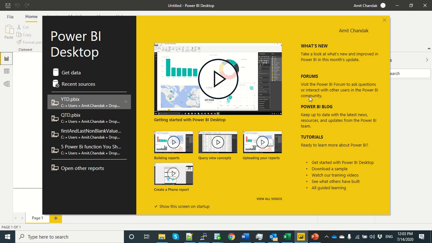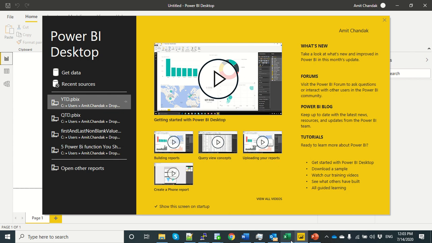Hello everyone. 5 years back, Power BI got released, the first version, and at that time, one of the ideas was that people will be able to create visualization in 5 minutes. So data to discovery in 5 minutes. In 5 minutes. So what we are going to do today is we are going to test whether we will be able to do the same thing in 5 minutes.